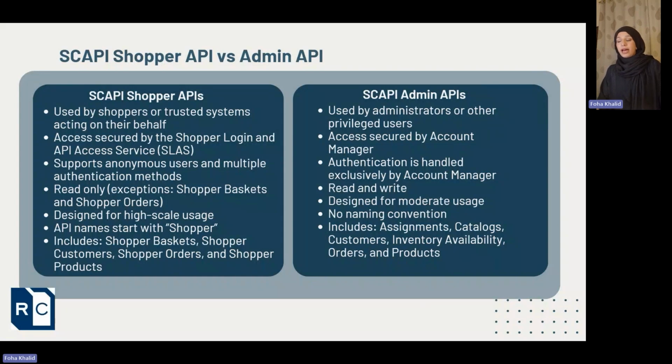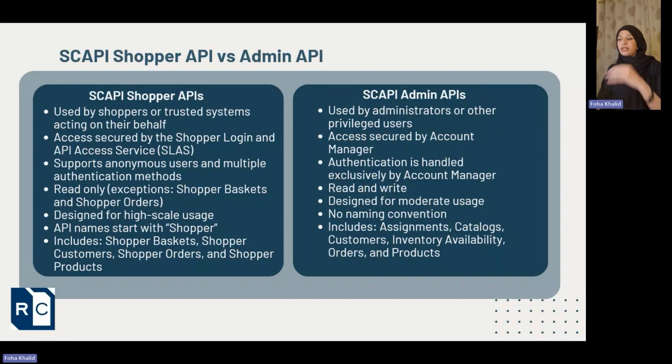On the other hand, you've got admin APIs. As we discussed, this is more for assignments, catalogs, customers, inventory availability. These are used by administrators or other privileged users, and they have access that is secured by the account manager. And all the authentication is handled exclusively by the account manager. And in this case, you've got permissions to both read and write.